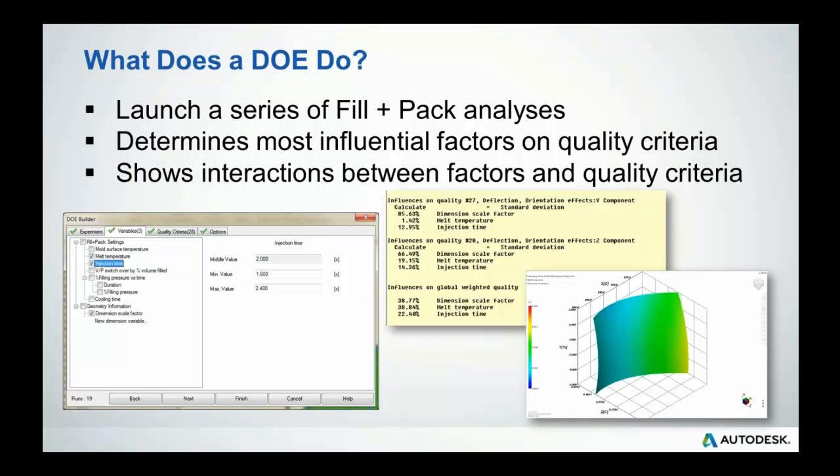One of the big things about the DOE is it will launch a series of analyses, whether it be a filling and packing or a fill, pack, and warp. We can use the DOE builder that exists inside the software and specify variables that we want to use. So what things can we vary on the press? Treat it just like reality as they start setting things up. Which of these variables can I tinker with in order to see what the change is?